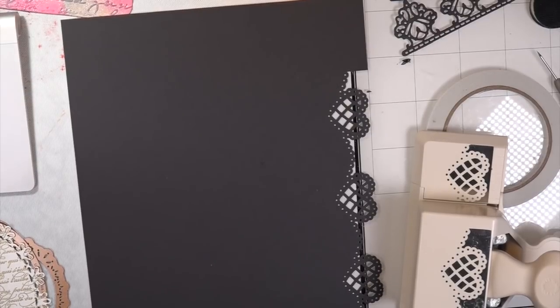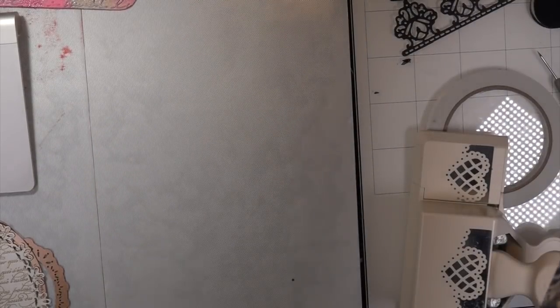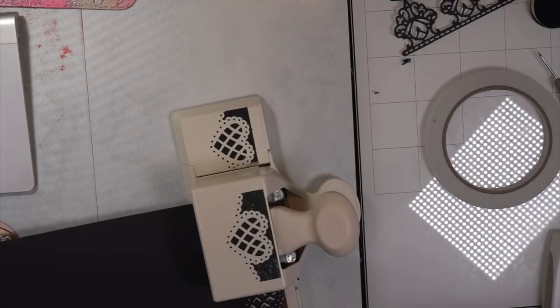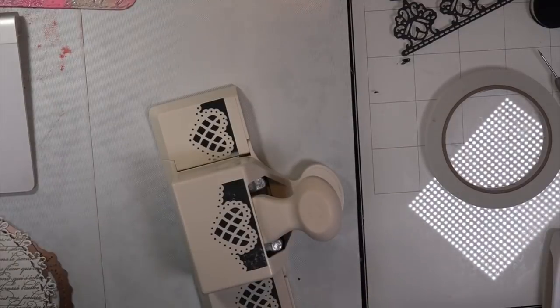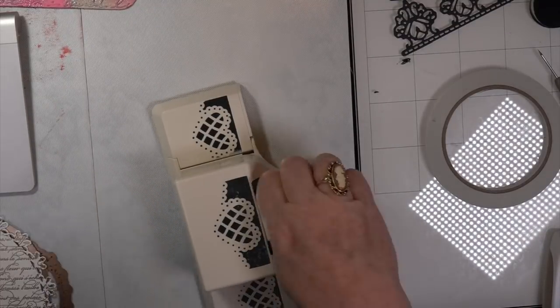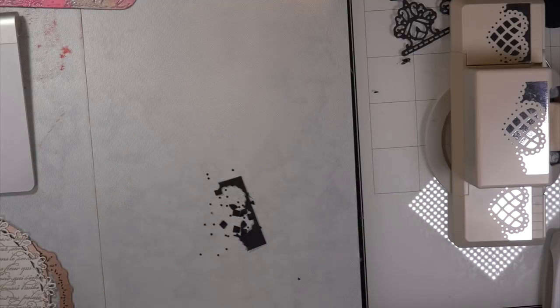Hopefully I put it aside, but isn't this the prettiest die? It snaps up for storage. It doesn't take that much room, and it is one of my prettier punches, I have to say. I'm so glad I invested in this one. And I guess I add another one, but you don't need it. I only needed three across. And I guess it's better to be safe than sorry.